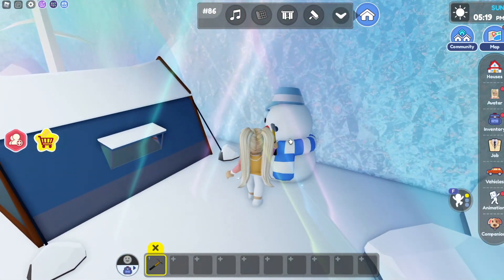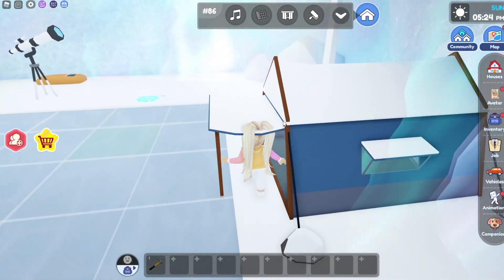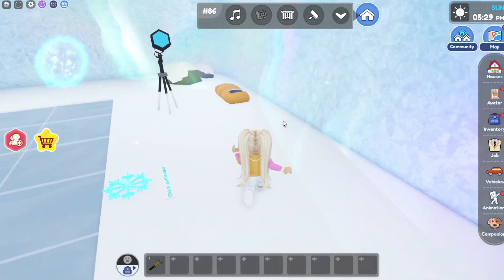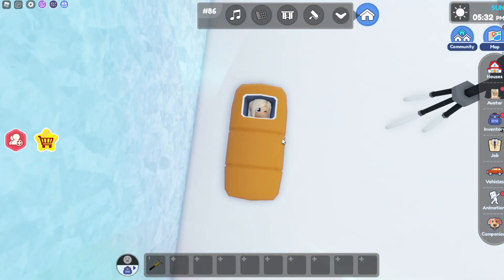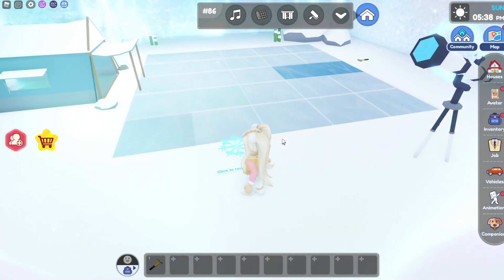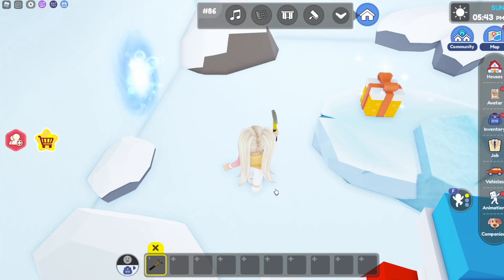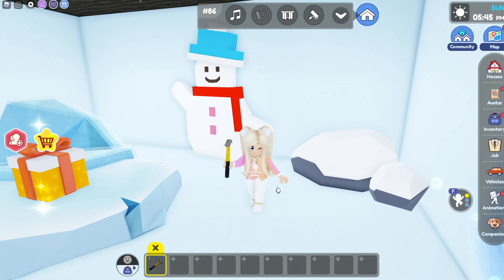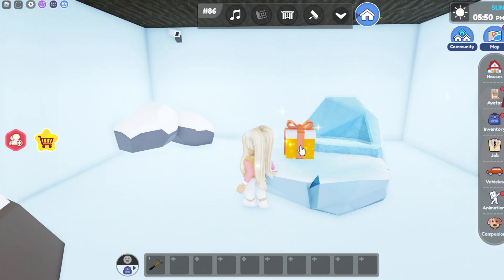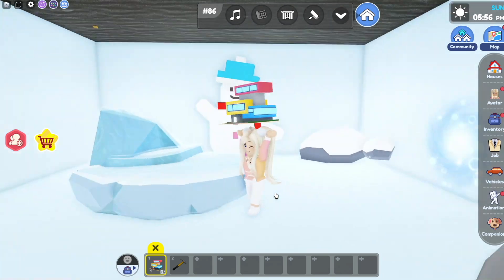Here's a snowman — let's see, nothing to do with him. We have a tent — we can go in! Oh it's cute. Look, a little sleeping bag — I'm all snug as a bug in a rug! There's a click-to-reset-the-puzzle option, but I'm not going to reset it. The one that's a different color — you want to click it and it'll take you into the present room.